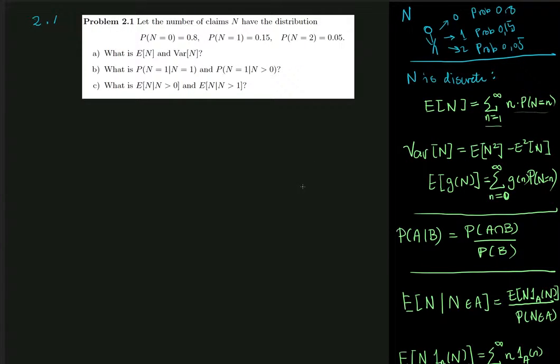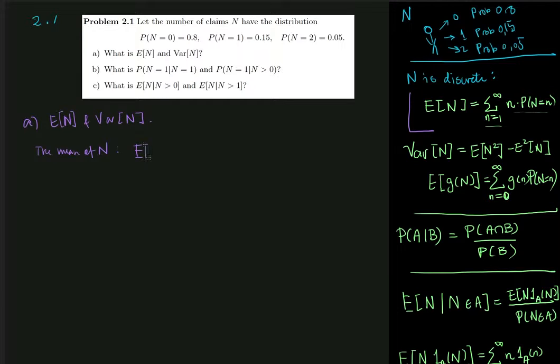Let us try to find the answer of A, namely, let's try to find the mean of n and the variance of n. So we will start with the mean of n. The mean of n, or also called the expected value, is given by the different values of n weighted with the possibility that that value will occur, and then we just add all of those terms together. So we have the formula for that right here.